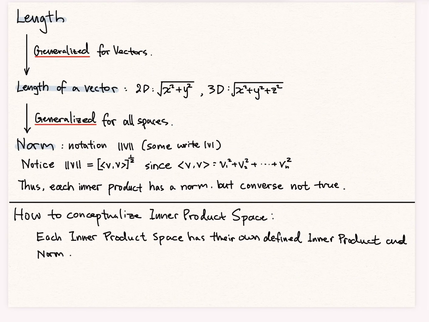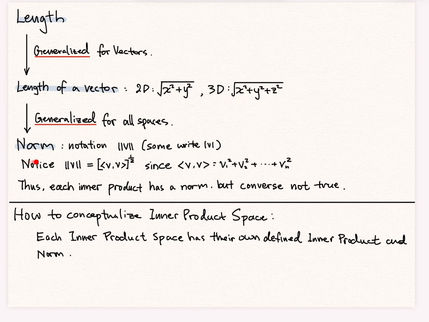Now that we have dealt with inner product, let's talk about norm. So let's again start with something we're all familiar with, length. The length of something is very intuitive. And the length of a vector is really a generalized version of length on a 2D plane with coordinates. So in 2D, it is, as we know, similar to the distance formula, the distance between 2 points. This is x squared plus y squared, square rooted. And the same applies to 3D. And 4D would just be adding another term, w.